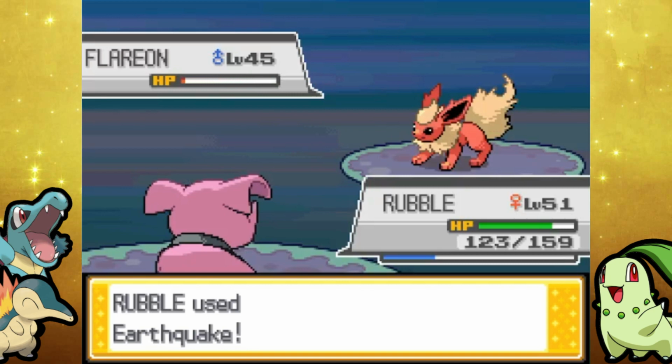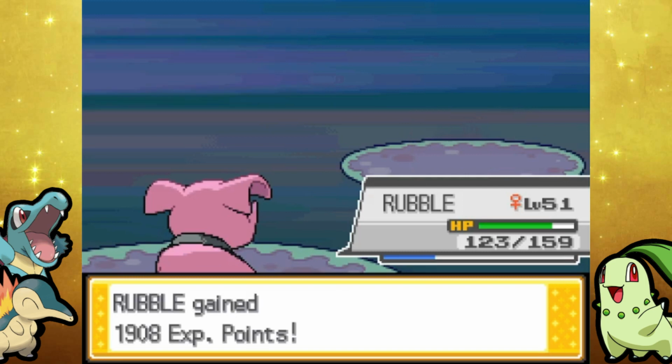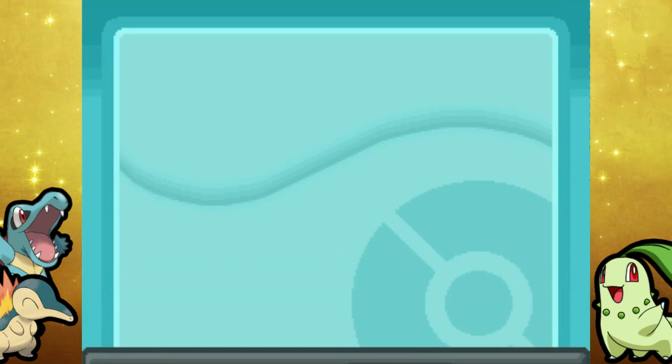Anyways, Flareon's going to go down. I hate how Flareon always gets made fun of for being the least popular or weakest Eeveelution. But I like it. You know, Flareon's cool. I vibe with Flareon. And now we've got more poison types coming up.